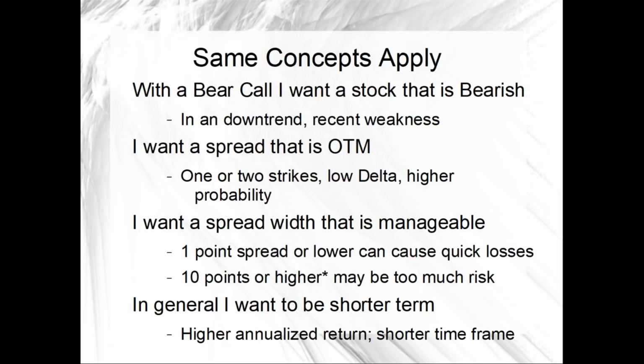Want a spread width that is manageable. Not only, I mean manageable as far as adjusting, but manageable for your goals, your expectations, and the monetary amount you're allocating to spread trading in your portfolio. In general, I do want to be shorter term, higher annualized return, shorter time frame.